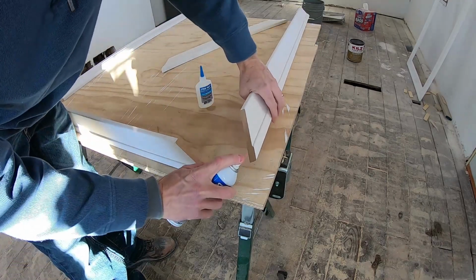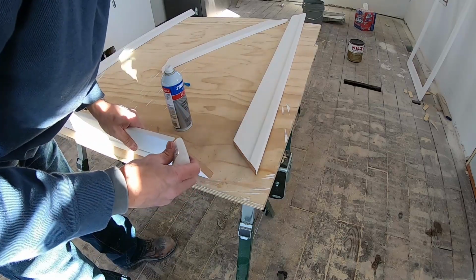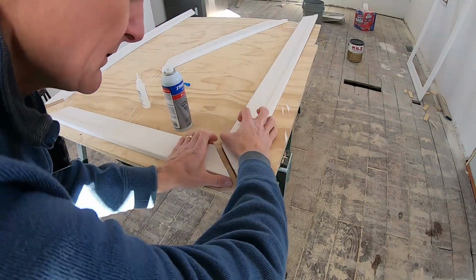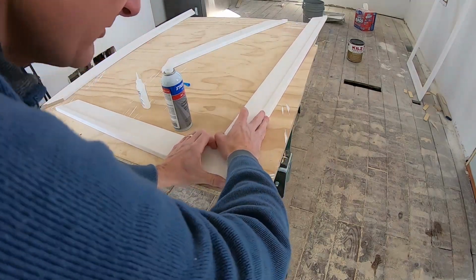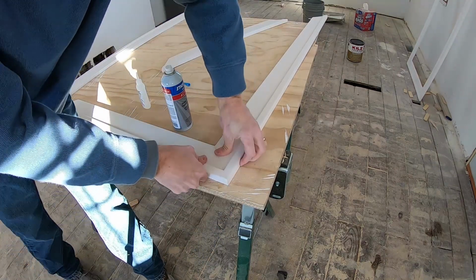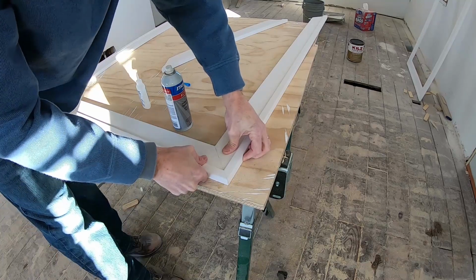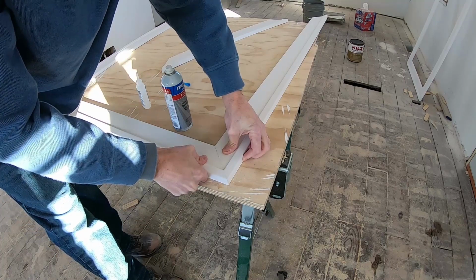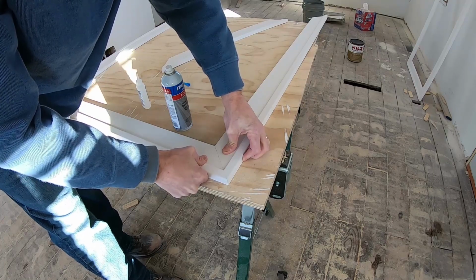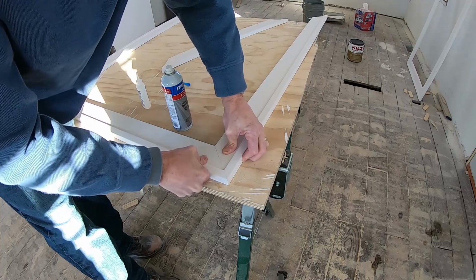ready to move when you do this, but just basically spray the activator on one side, apply some glue to the other piece, line up your corners, and then hold it together. And I just give it about 15 seconds or so. Probably don't even need that long, but you do that and you get pretty much instant activation of these corners.